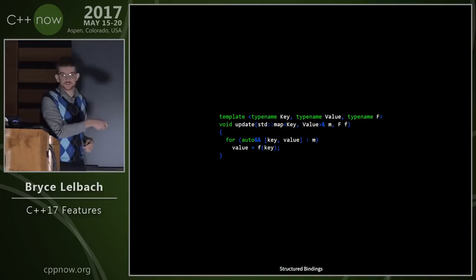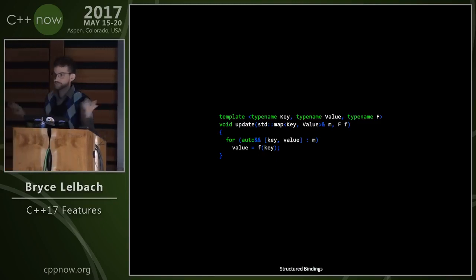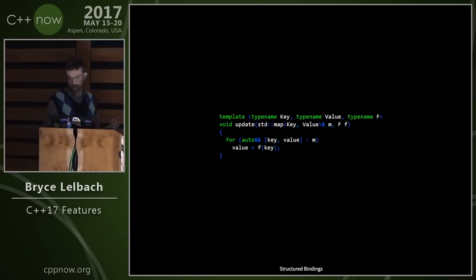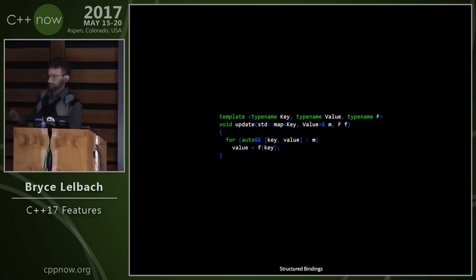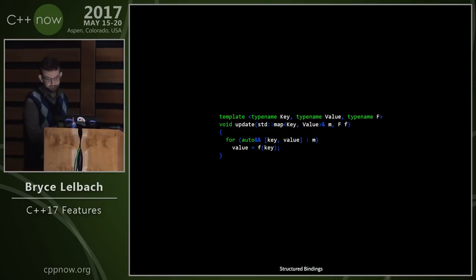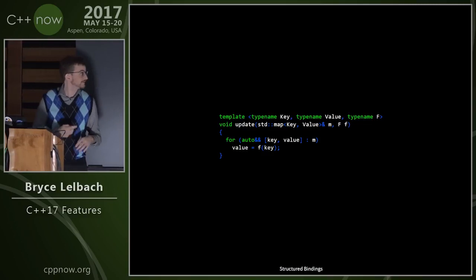Yeah, so this is useful when you're dealing with maps, because map gives you back this pair of key values that's kind of annoying. You just want to get a key and a value. So that's pretty nice. And so this brings us to our next C++17 feature. A number of these features make dealing with maps really nice. I swear we did not just design C++17 to make std::map easier to use, though.